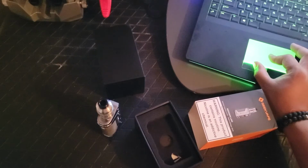It's a great little device, man. I like it. I'm looking on their website now. They do got some Geek Vape Z RDAs available as well, which I'll try with my Boost Pro Plus Boost. Try that on there.